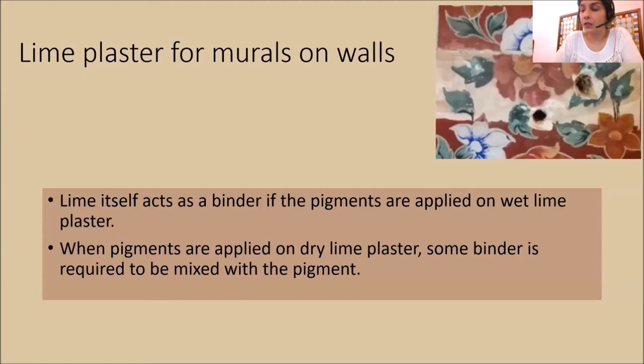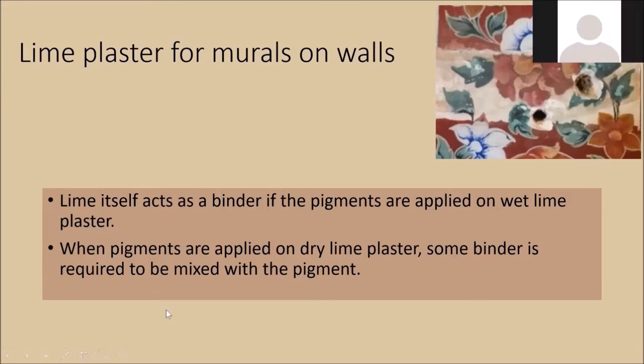Though mud plaster is also very common, as far as the sites that I have worked upon or visited in India, we have lots of buildings, very nice palaces, which have the original, basic layer on the wall of mud plaster with a lot of fiber and aggregates. And over that mud plaster, they have applied a thinner layer of lime on which the paintings were made. So the painting is basically made on the lime plaster. And since we are talking about frescoes and tempera, our main focus would be on lime rather than mud plaster.